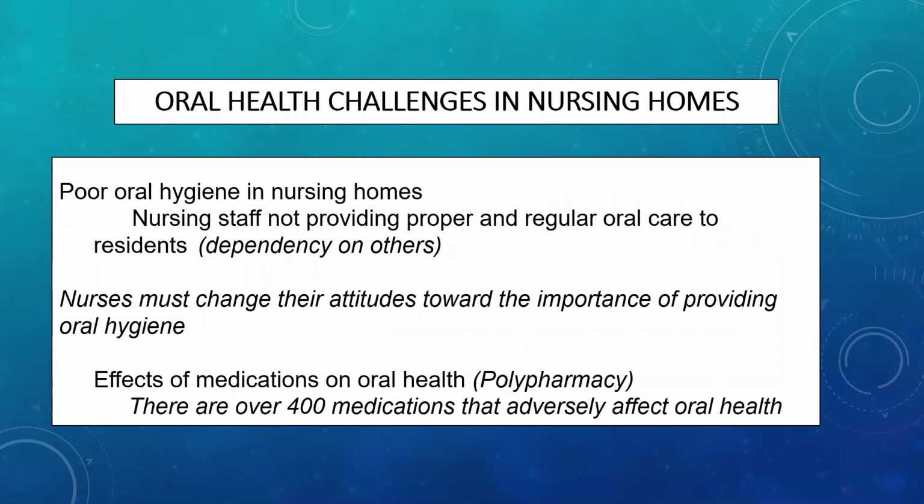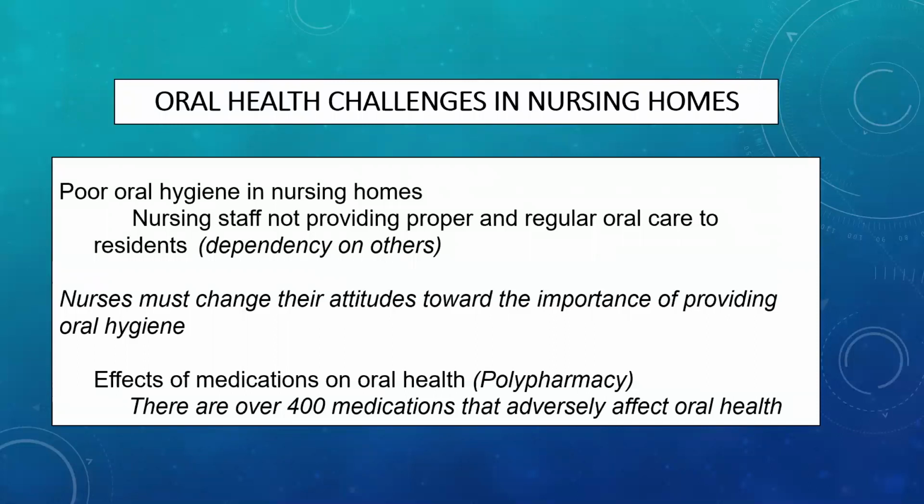So challenges in nursing homes, as I mentioned: poor oral hygiene. The patients are dependent on other people, and there are other things that just seem to be more important at the time. So we need to change our attitudes about the importance of providing oral hygiene. If you were in a bed or you were dependent on somebody, trust me, you would want someone to brush your teeth 3 times a day.